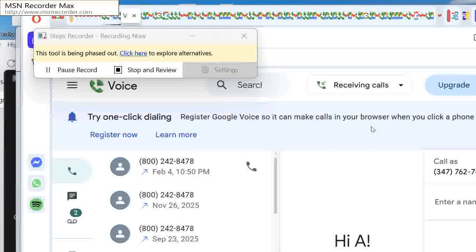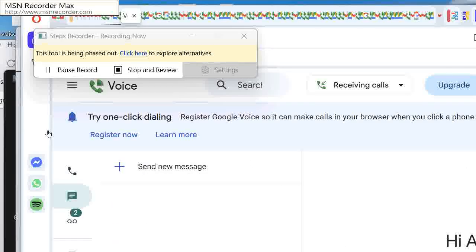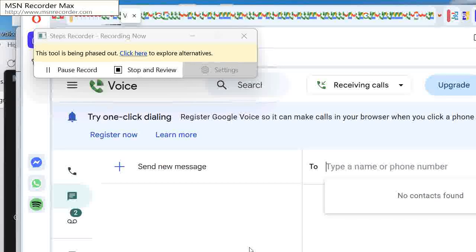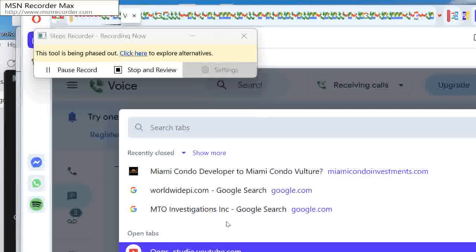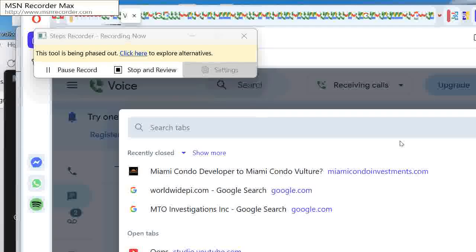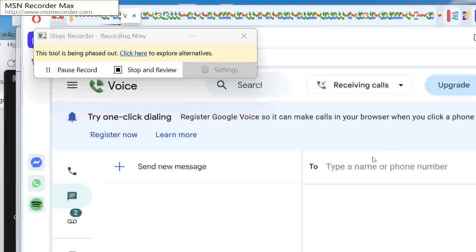And then verify the account. That's Smart City.